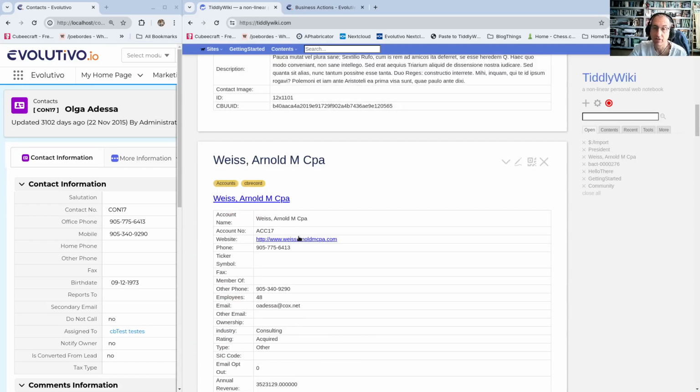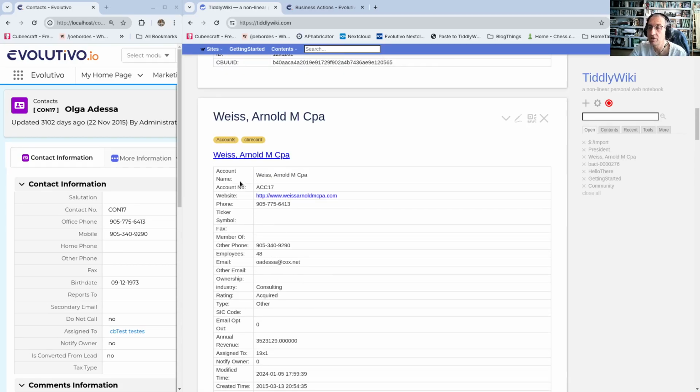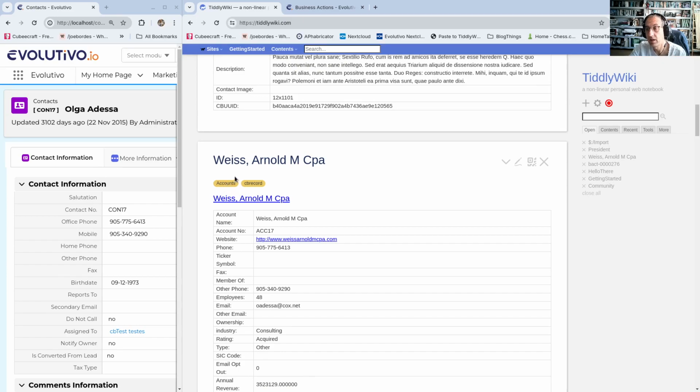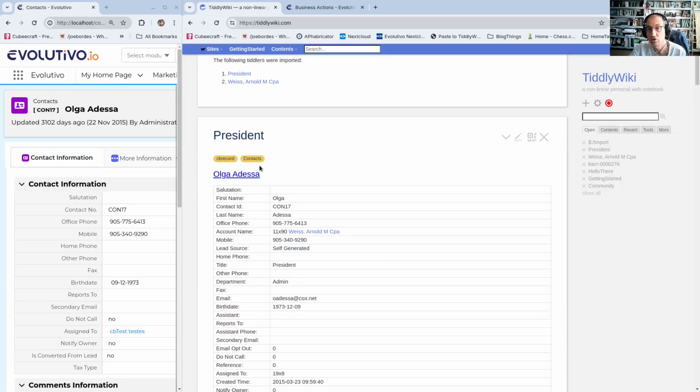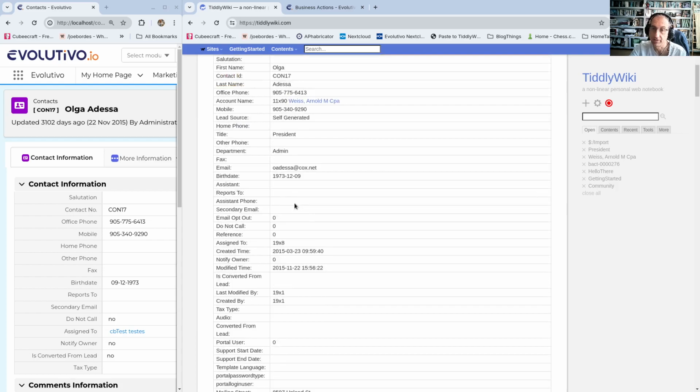And then we have another tiddler with the account. As you can see, also the labels kind of make sense. You have the CB record tag, which groups them all together. In this case, I have all three, but we have also the accounts, and in the contacts, we have the contacts. So you can search on the filter, you can filter on the tags also.